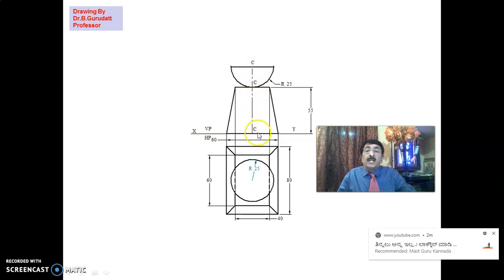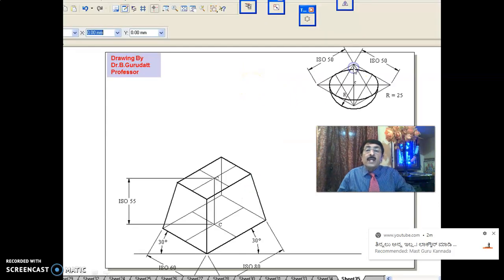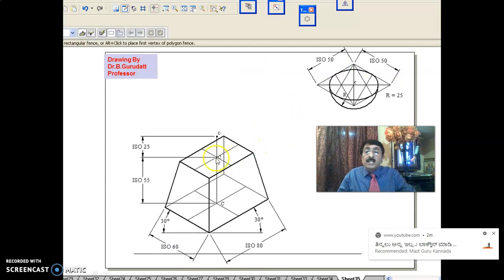This C to C will not be 25, but actually it will be iso 25. In that way, I'll take C to C as iso 25. Now this hemisphere iso 50, center C, true 25, are tangential to the ellipse radius. I already made the hemisphere.